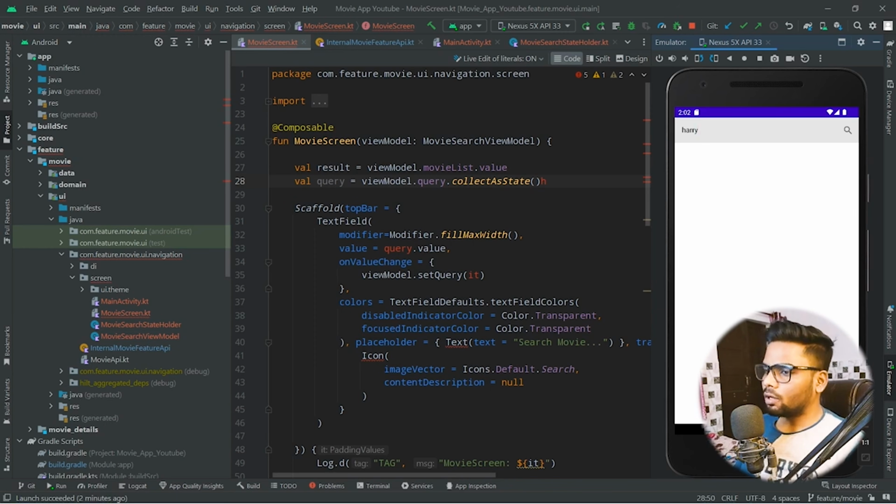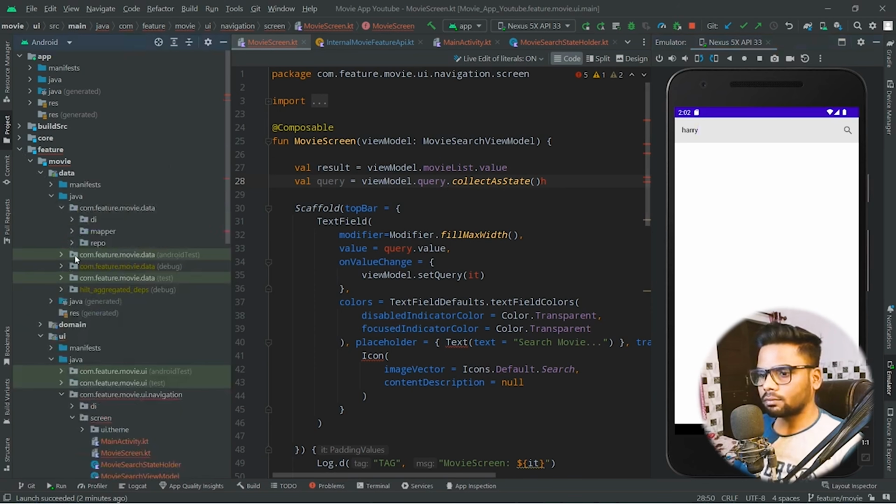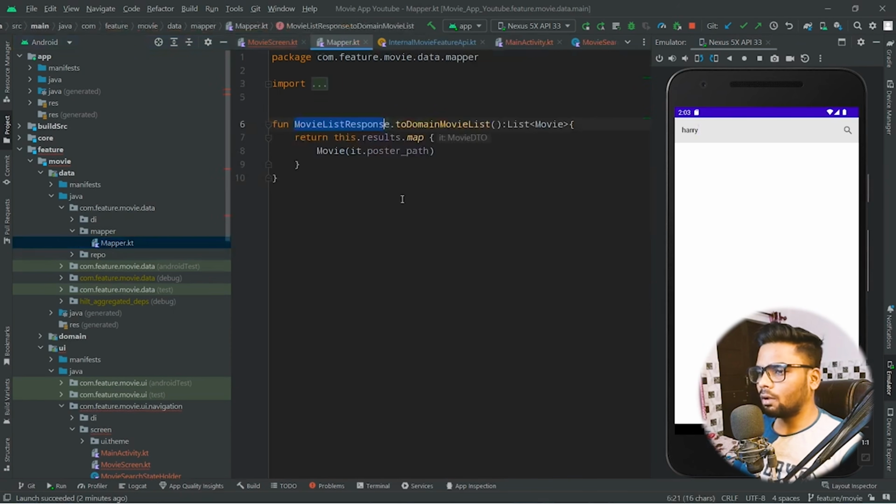So we need to modify a little bit in our mapper class. Go to your mapper, which is present in our data layer. Within this mapper, we only have the poster path. We don't have the full URL. So we have to convert this poster path into a full URL.